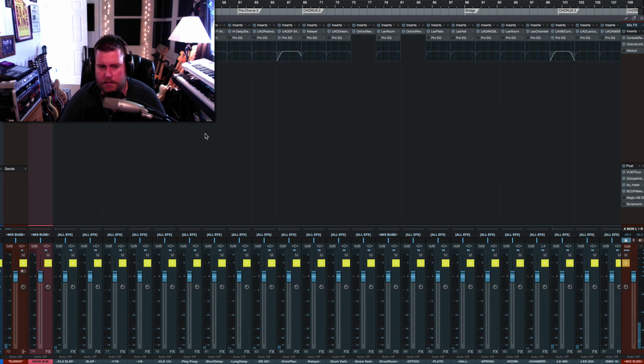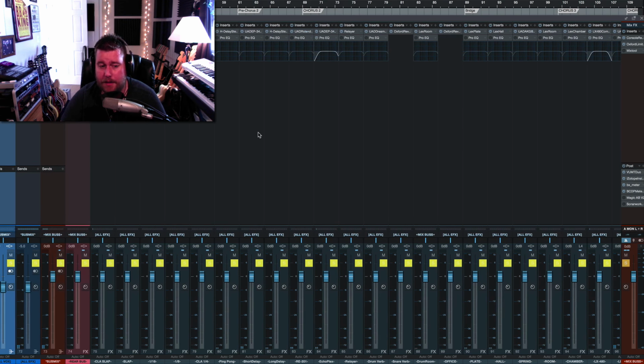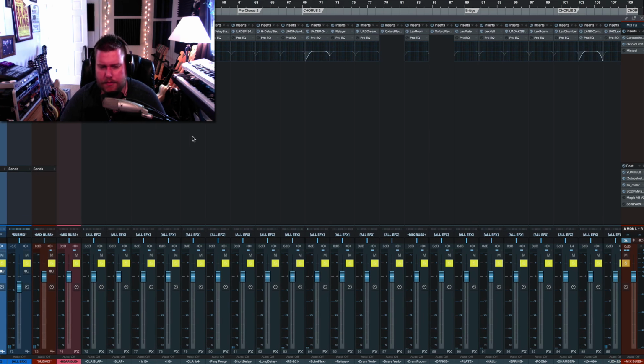So you can hear the effect wash in the background, the effects coming through that all effects bus. I route all of my effects. What am I using on the vocal? Let's see, a little reverb, a little delay. Yes, I'm using an Echoplex and then an LX480 for a little reverb.